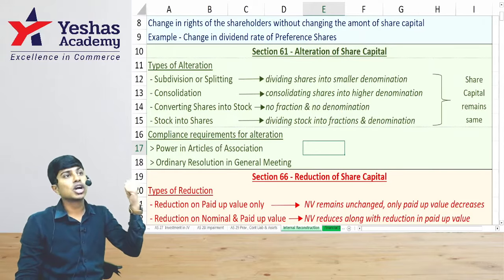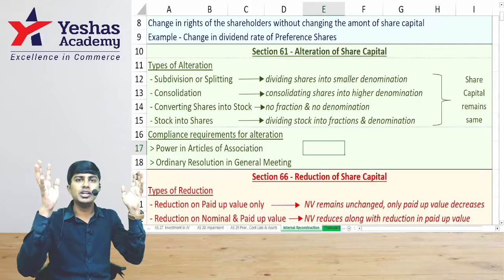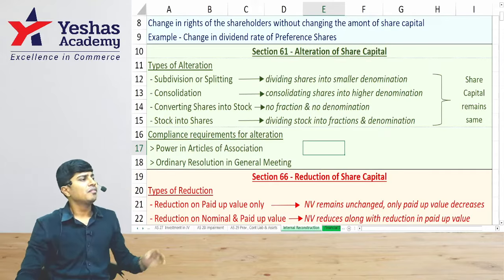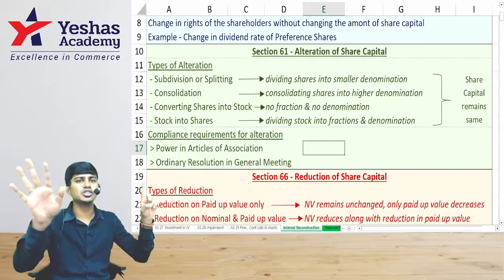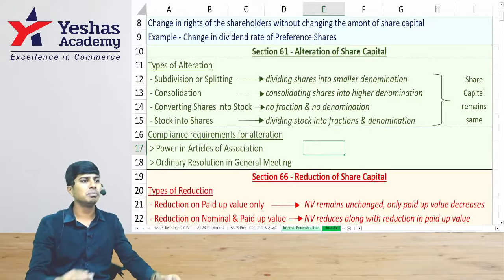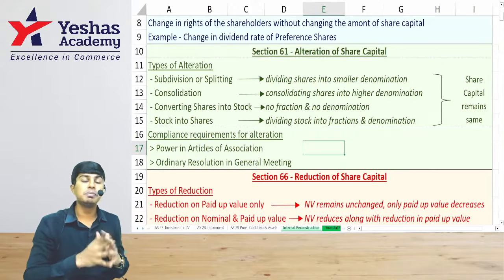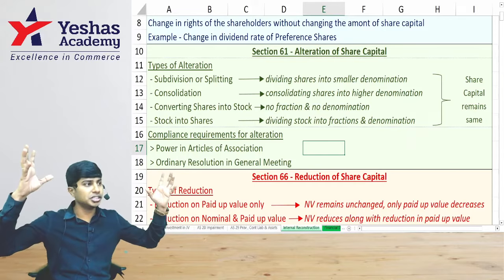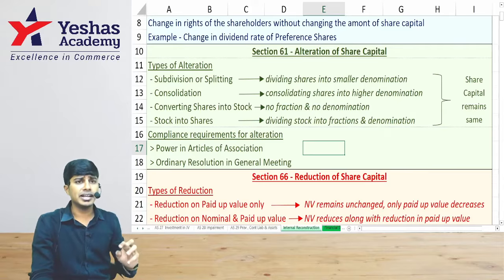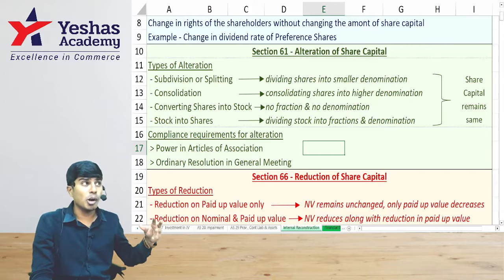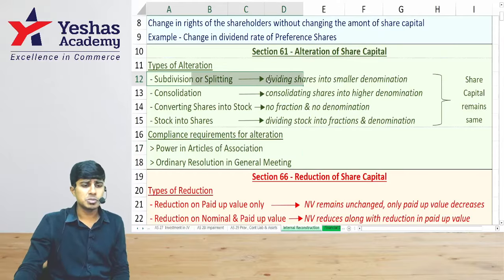To begin with, subdivision, which is also called splitting. Under splitting, we split one share of higher value or higher denomination into shares of lower denomination. Let's say we have one share of rupees 100. The company wants to divide one share of 100 into 10 shares of rupees 10. It's like a 100 rupee note being exchanged for 10 notes of 10 rupees. Do you get this? So this is called subdivision or splitting of shares. A share of a higher denomination is divided into more shares of smaller denomination. The company does this so that it will help in reorganizing later. They can opt for share surrender later or any of that. So this is what we mean when we say subdivision or splitting.